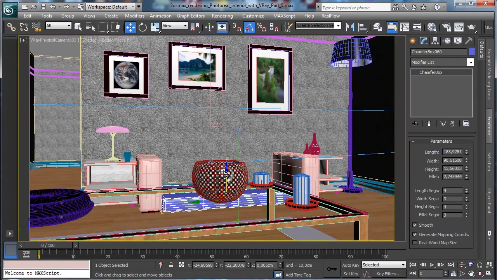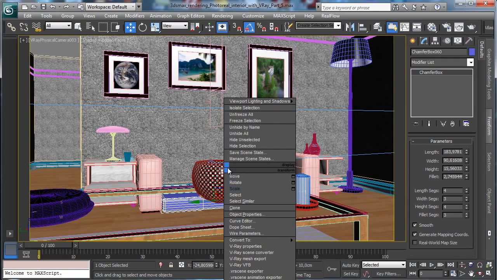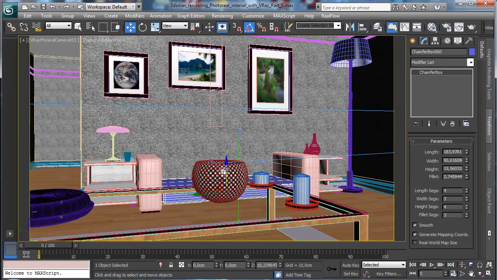And let's move it, and we'll do it higher. Let's say maybe 30, 20 centimeters, 25. Okay, let's go for 25 centimeters.